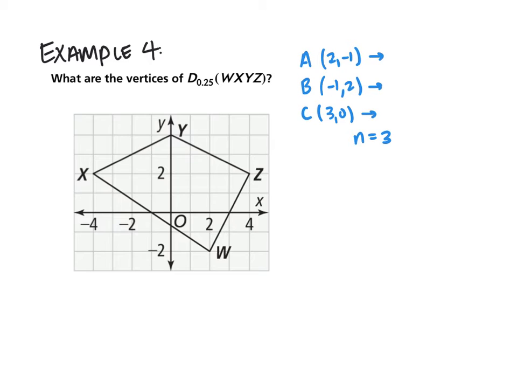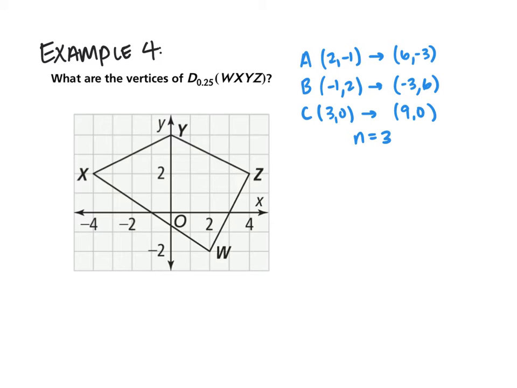And the places they went to, look at this. It went to 6, negative 3, negative 3, 6, and 9, comma 0. Now some of you might have noticed something about what these numbers became from what they started at, and the relationship between these numbers, the scale factor, and these numbers. If I take 2 times 3, I get 6. If I take negative 1 times 3, I get negative 3. 2 times 3 is 6. 3 times 3 is 9. 0 times 3 is 0. It's kind of interesting, right? It seems that I can take each part of these coordinates, multiply by the scale factor, and the result will be our image coordinates.